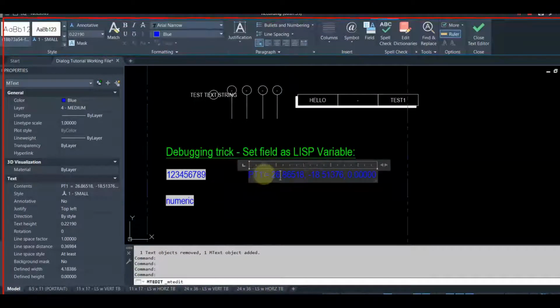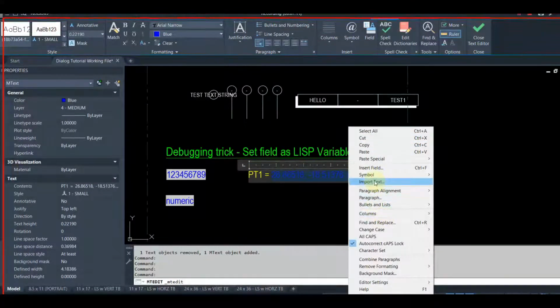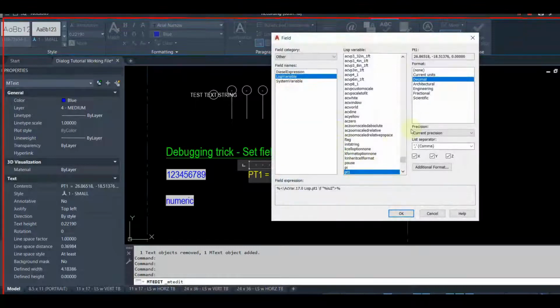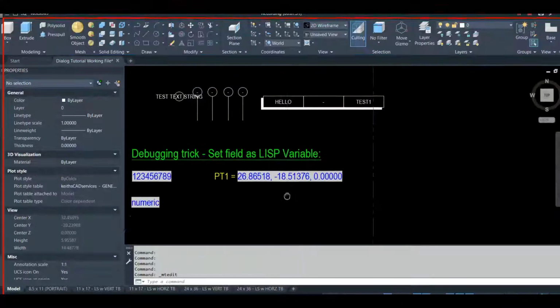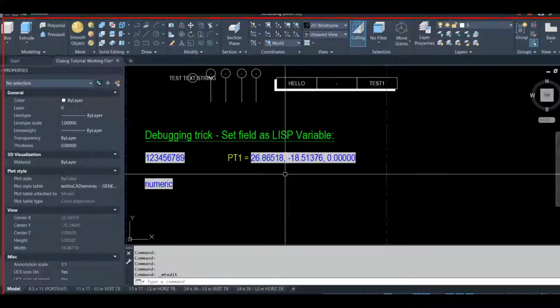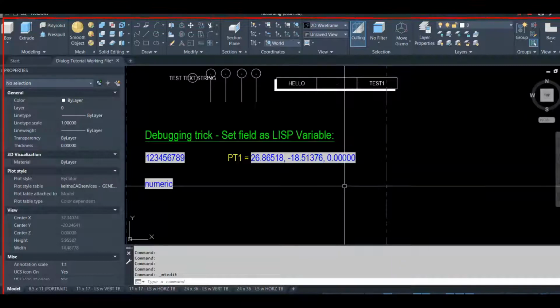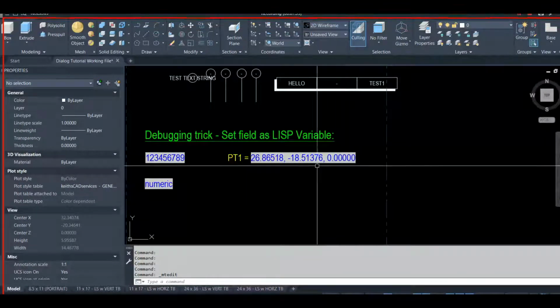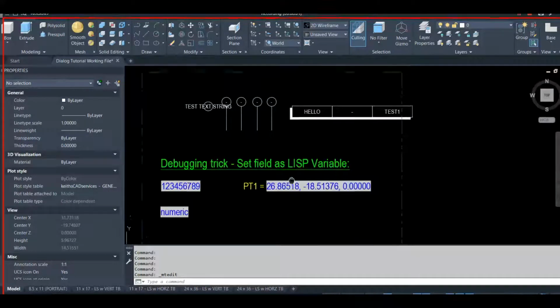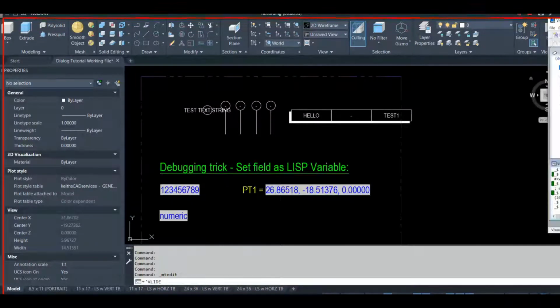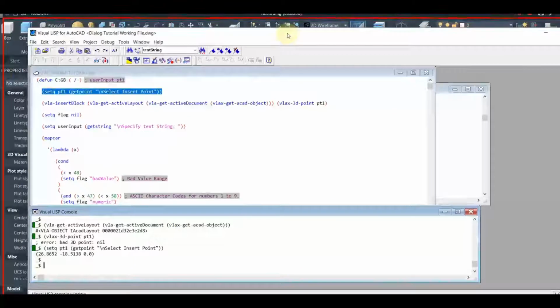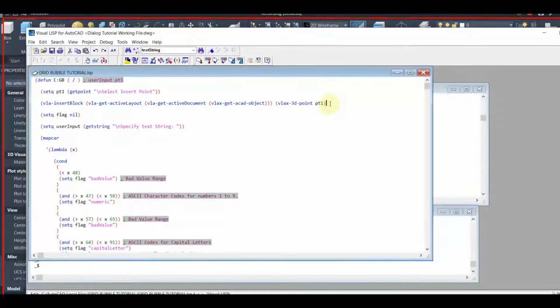Oh, I gotta redo it. But anyways, what I'm trying to do here, let's make that by a layer. Keep that blue. Let's insert field. Perfect, kept my settings. Okay, that wasn't too painful. Yeah, so we have our X, Y, and Z. Z is 0, of course, because we're just on the same plane in that respect. Okay, let's pull our Lisp window back in here. Okay, so we got our 3D point.